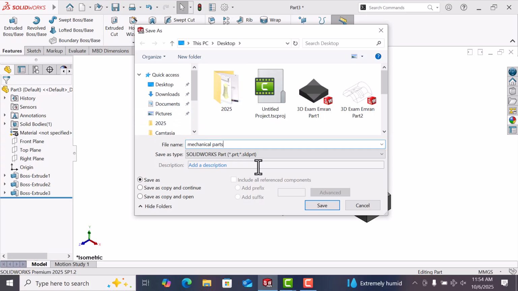Now I am going to select the desktop folder. Now go to SolidWorks part and save. You can change the value next time. If you save this file, you can change the value anytime. Okay, I am going to save here.